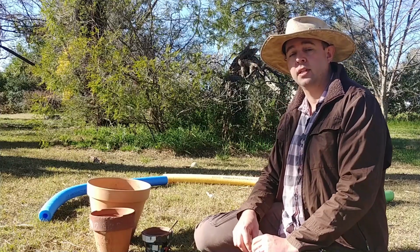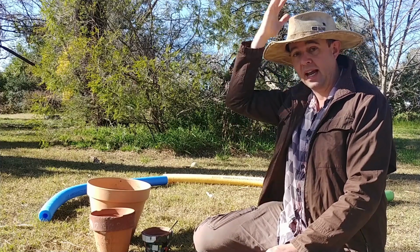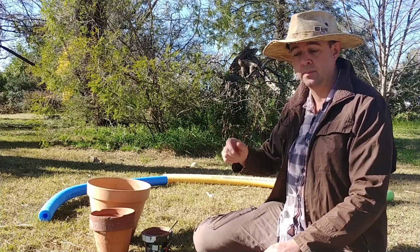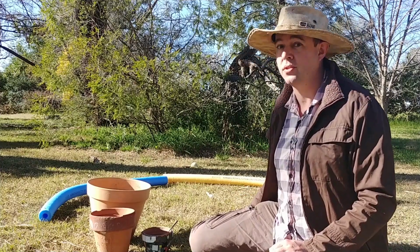Now, every time we're going to do these workshops, there's a few things you need to do before you start. You need to get your sunscreen on, you need to get a hat on, you might need some sunglasses as well. Make sure you're wearing clothes that it doesn't matter if they get a bit dirty. Don't use your school shoes, don't use your work shoes.